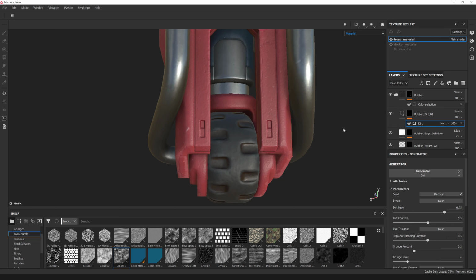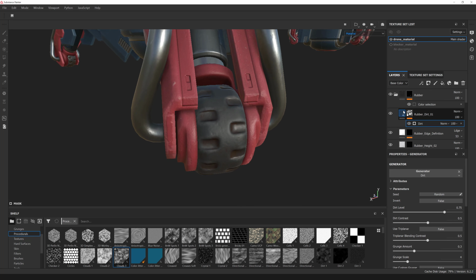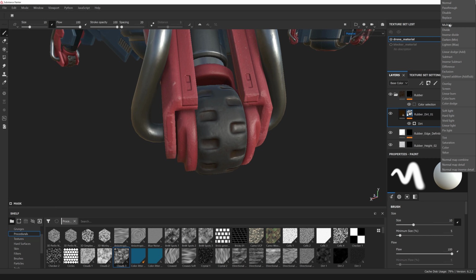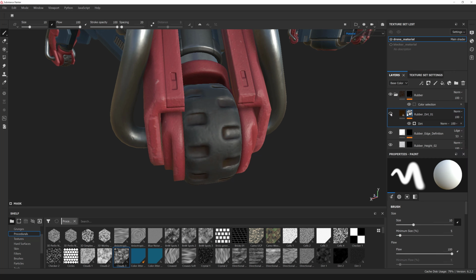And you can see that one is giving you some dirt. It's actually looking pretty decent with the default value. So first we're going to set the color blending mode to, let's try soft light. Let's keep it at normal. And then bring down the intensity to like 75 maybe. Let's try 60.